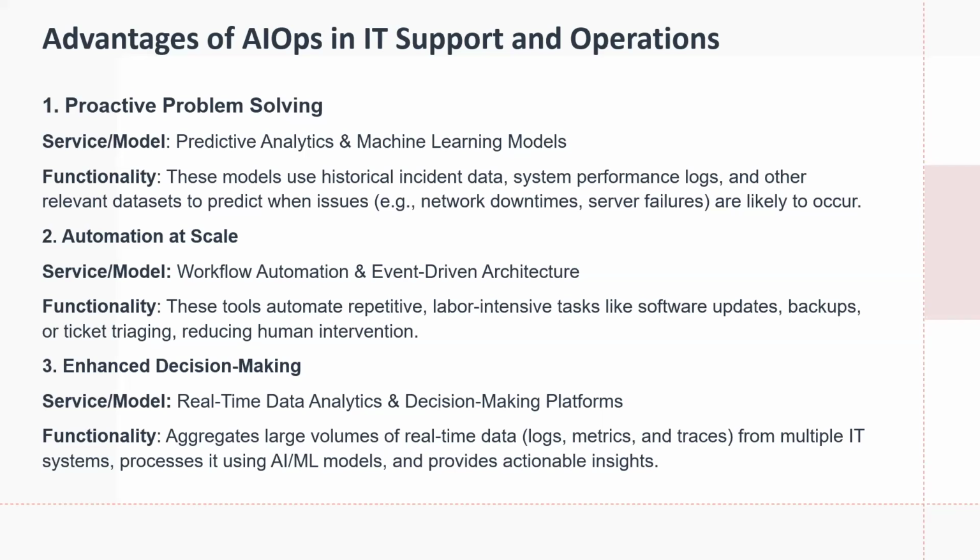So they could look at the past data or the past logs, and then they could look at the current logs and current data, compare them, and come to a conclusion. They could predict that there's going to be a network downtime or a server failure. And this is a huge advantage of using AI ops. This is one of the examples of proactive approaches rather than reactive approaches.